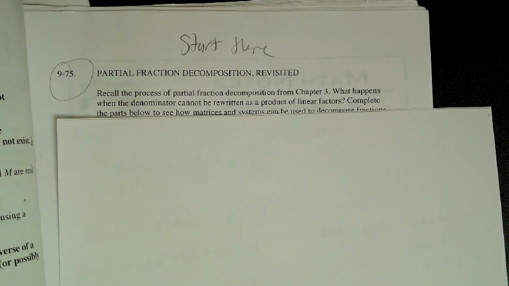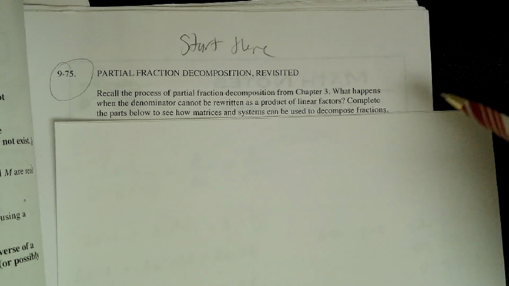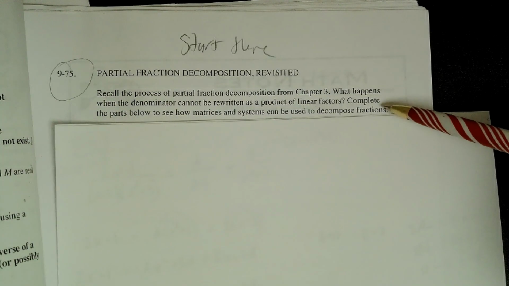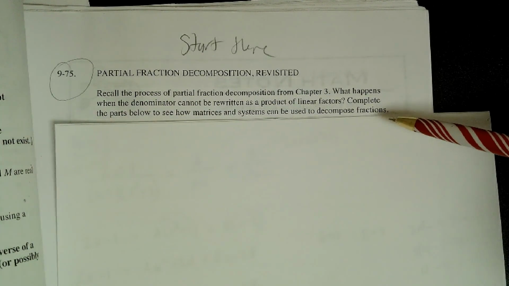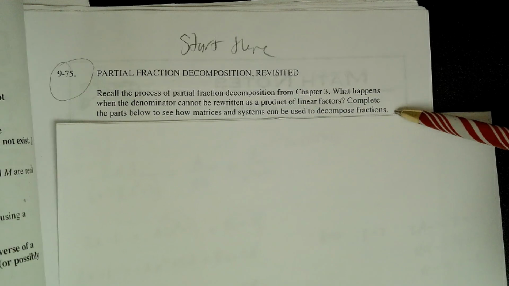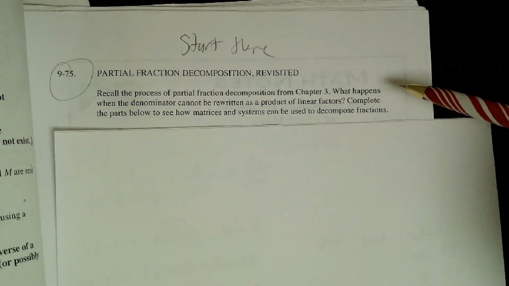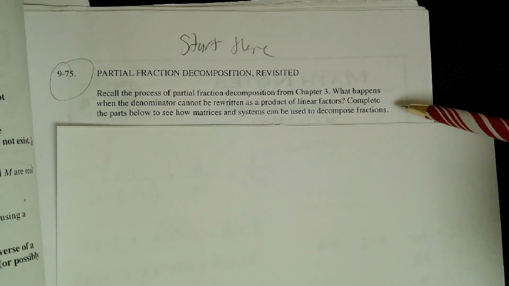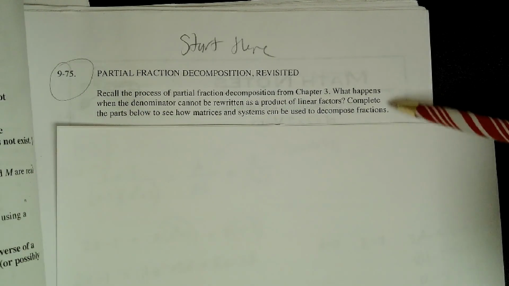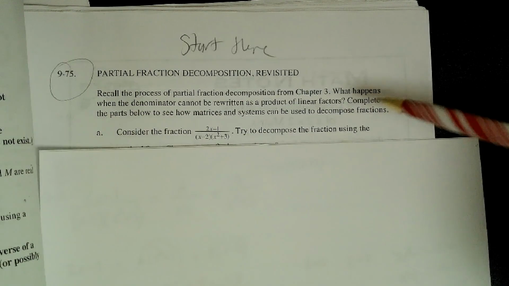What happens when the denominator cannot be rewritten as a product of linear factors? Complete the parts below to see how matrices and systems can be used to decompose fractions. The reason you need all this is you're going to have to do this all the time in calculus when you're trying to integrate things. You're going to want to get them into a certain form.